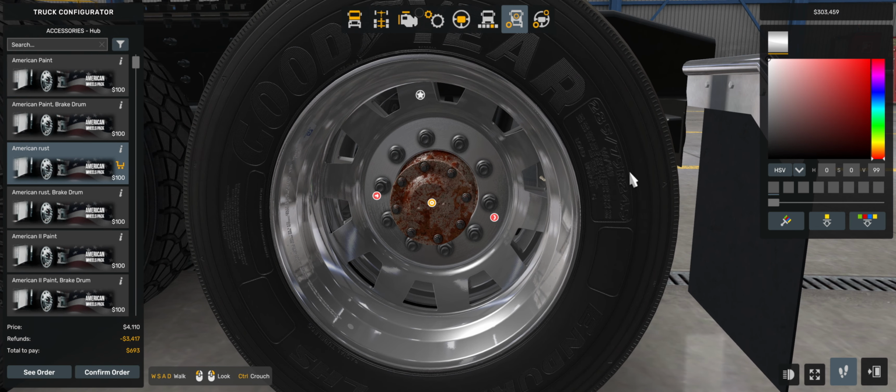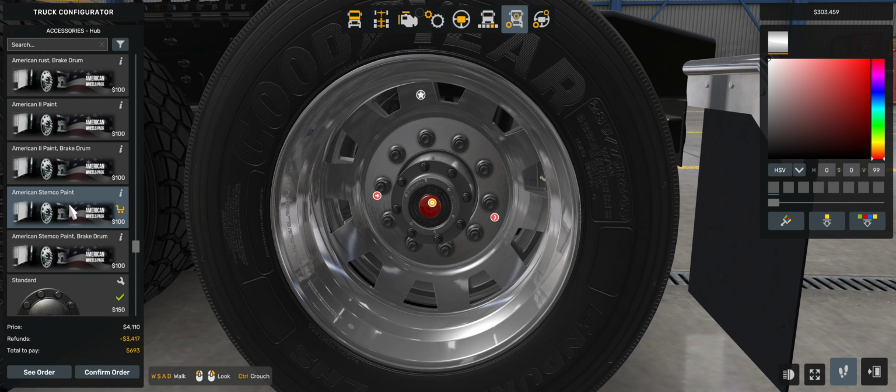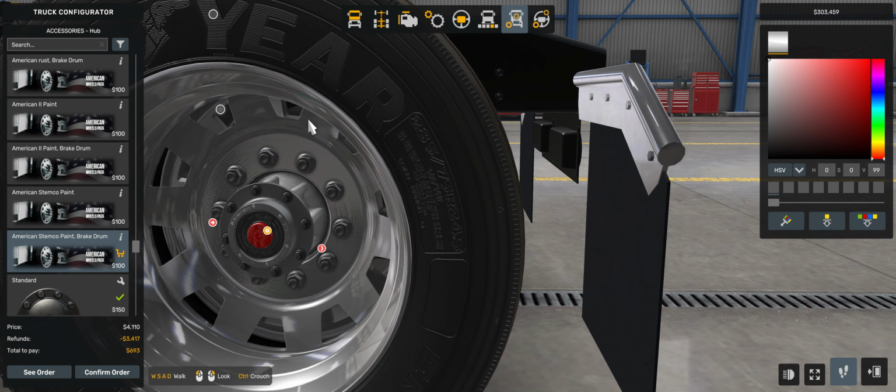We also have rust paintable, rust with the brake drum, American 2 paint, and I'll show you the difference. It's just that centerpiece, as well as with the drum in the back. And then we have the Stemco. See the color changes behind there. And we have that with the brake drum behind as well.